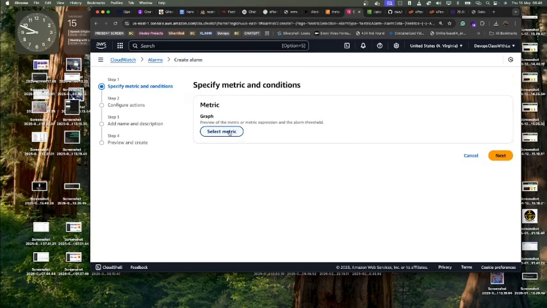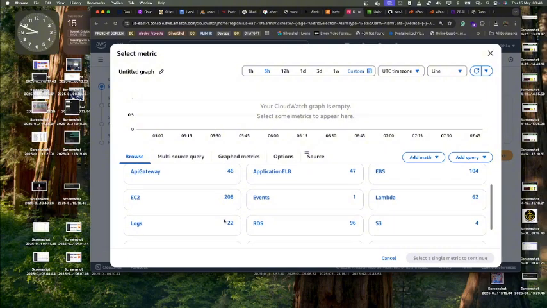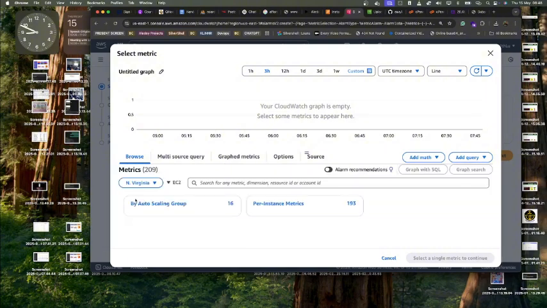Create alarm. We set a metric. Now setting a metric is to specify what you want to monitor, which is what you're actually selecting. So I'll say per instance metric.